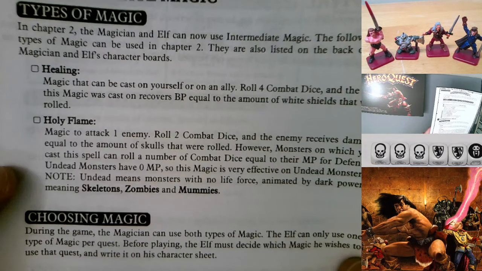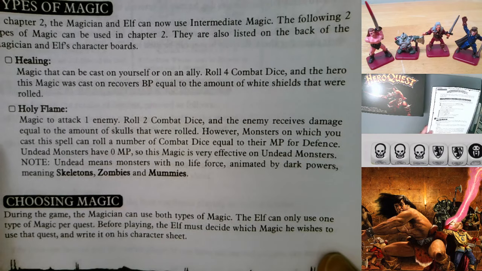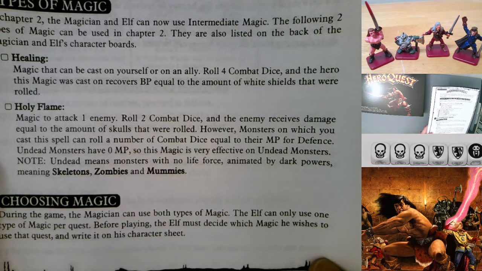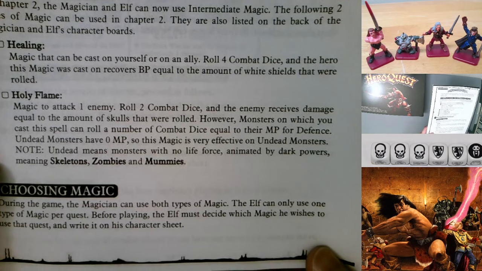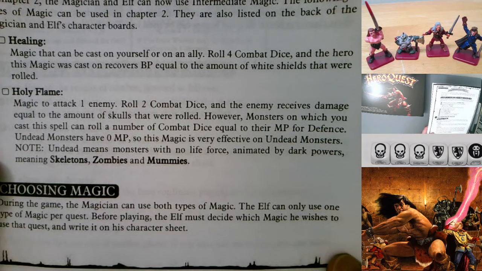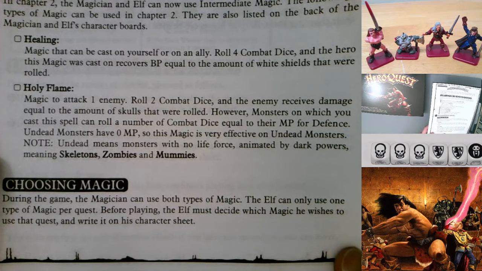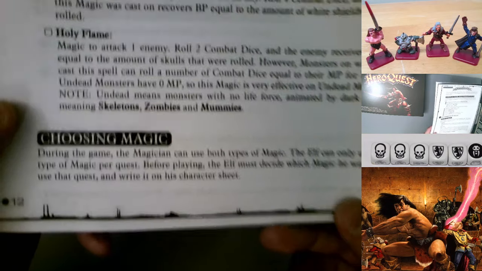Holy Flame. Magic to attack one enemy. Roll 2 combat dice, and the enemy receives damage equal to the amount of skulls that are rolled. However, monsters on which you cast the spell can roll a number of combat dice equal to their MP, that's mind points, for defense. Undead monsters have 0 MP, so this magic is very effective on undead monsters. Note, undead means monsters with no life force, animated by dark powers, meaning skeletons, zombies, and mummies.